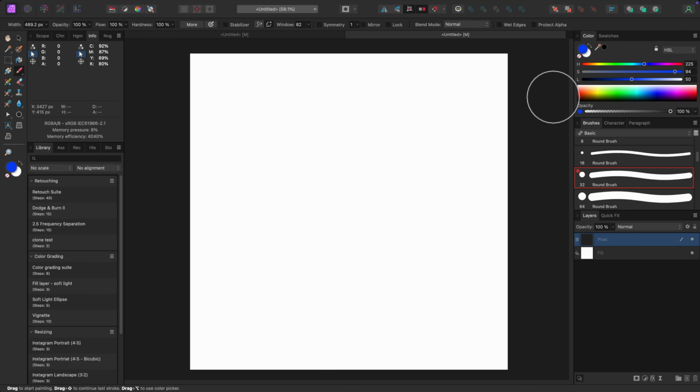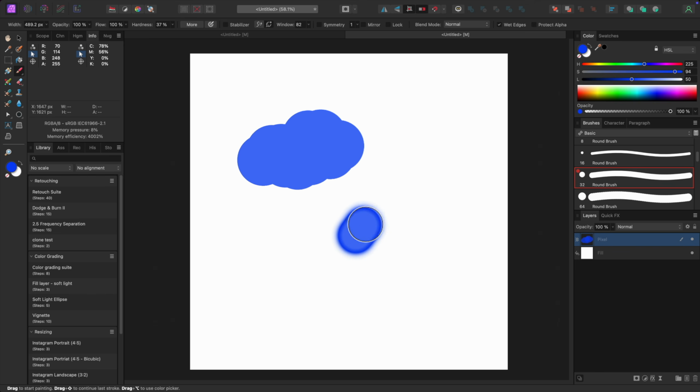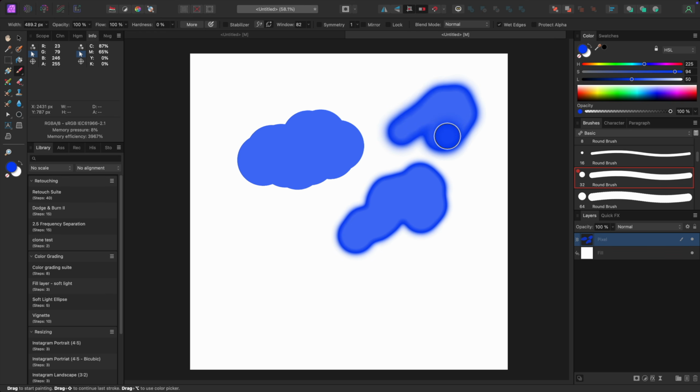Okay, and the next mode we're going to look at is wet edges. Now, when we click wet edges, what that does is it's going to build up paint along the edges of your brush stroke. You're only going to be able to notice this if you are painting with a hardness below 100%. Right now we're at 100%, so you don't really see any difference. The color is actually gotten lighter than the actual color I've selected. But if you drop your hardness, say down to 38%, and you paint, you're going to notice the edges of your brush strokes have paint built up along the edge, creating that watercolor effect. If I reduce the hardness all the way down to 0, I'm going to get more of that softer effect.